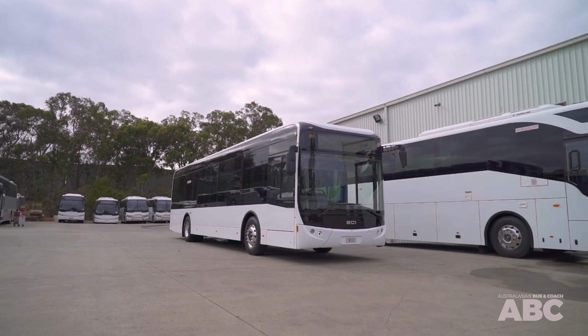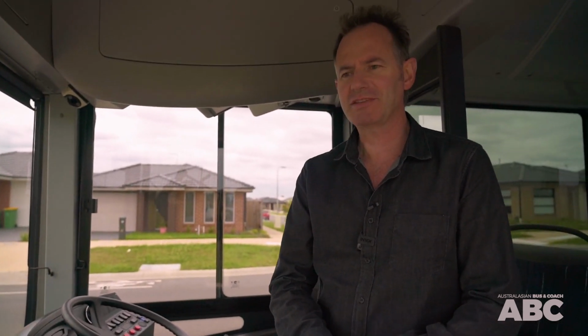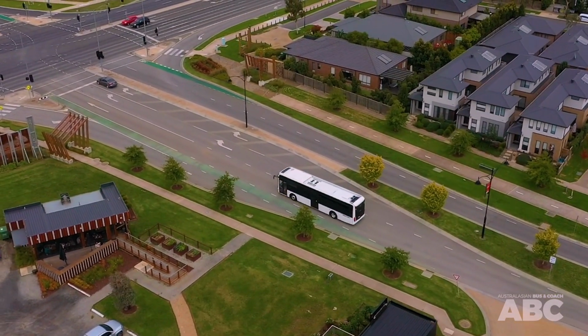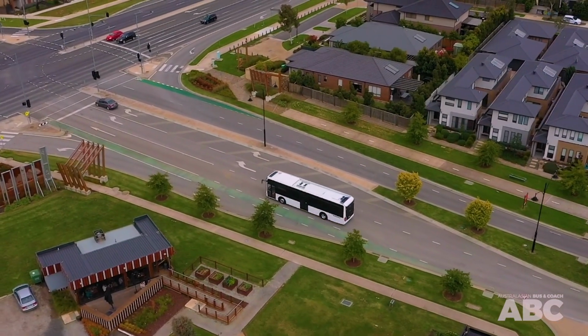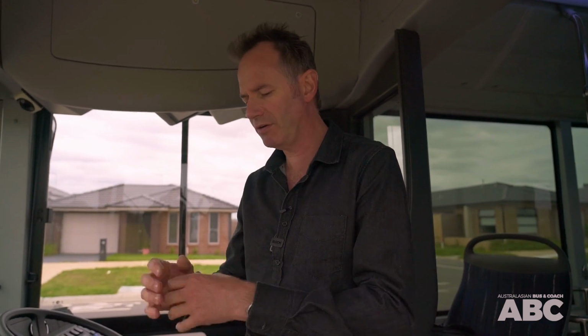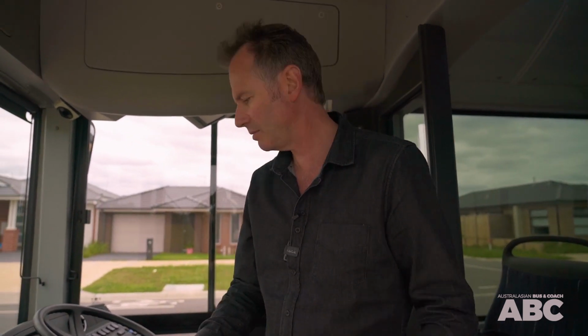So here we are now, we've had the best part of the day driving the Citirider E bus. I've been quite impressed with the way the fit and finish has gone together, and more importantly, how the bus drives. Look, we've been out for several hours. We started on 90, I think about 92%. We're actually only sitting on 89%. The bus has been running the whole time. We've driven it, we've stopped, we've videoed, we've photographed it. The air conditioning's running at the same time.